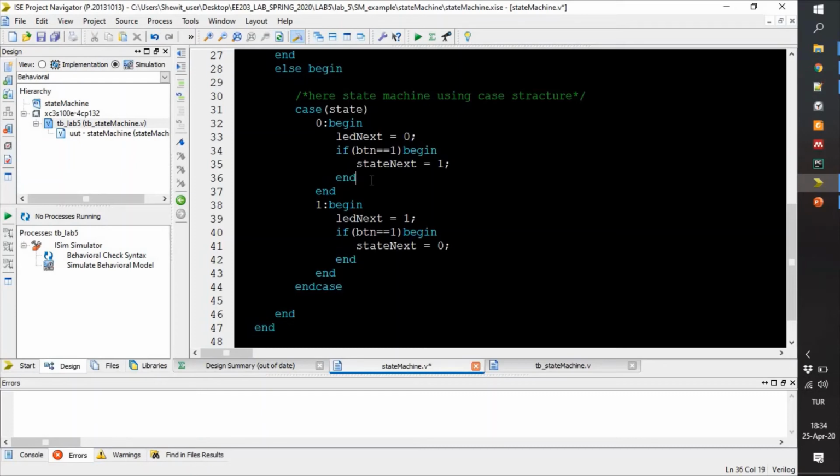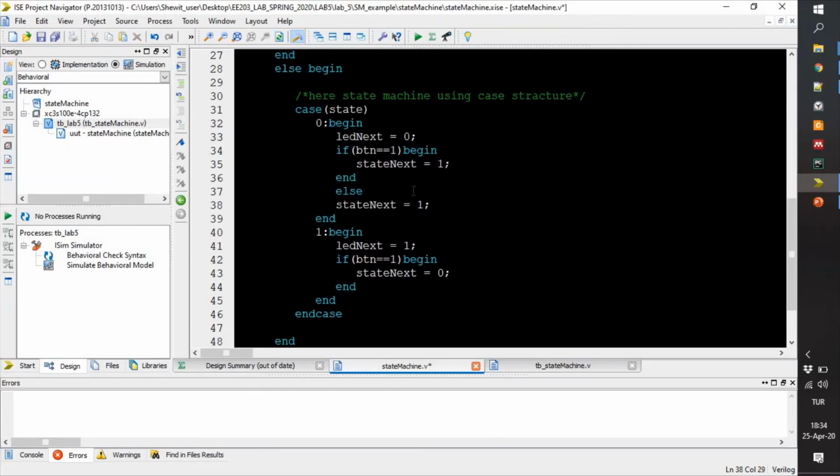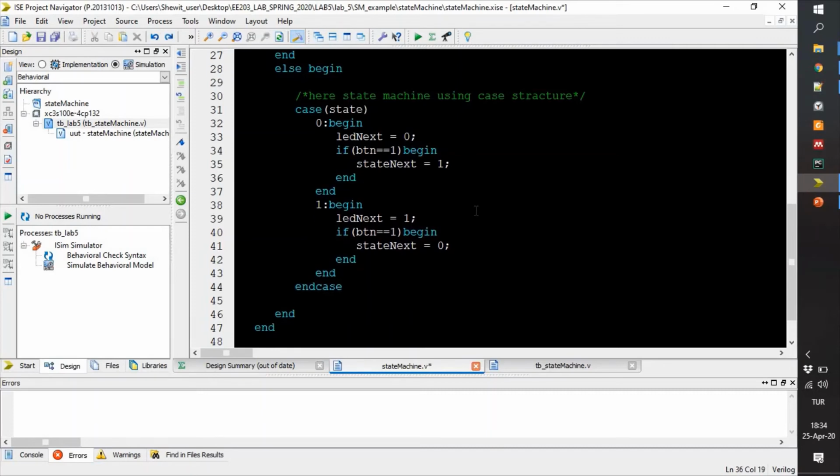Otherwise, it will stay there. So you could have written else, go to 0, something like this. But it's the same thing, so you can forget this one.